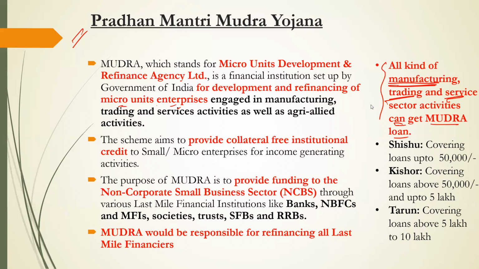Okay, so the scheme aims to provide collateral free institutional credit, and here the funding is for non-corporate small business sectors. Okay, so here it's a form of refinancing aspect for banks, for NBFCs, be it small finance bank or even regional rural banks. Okay, so any loan you need up till 10 lakhs, you can avail it under Mudra. Fine. Now, who all are the target clients?